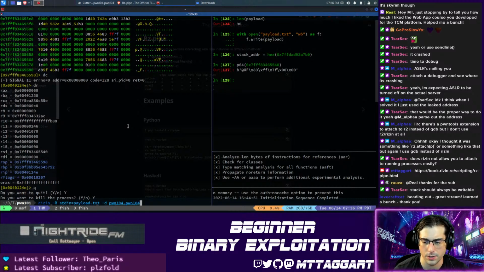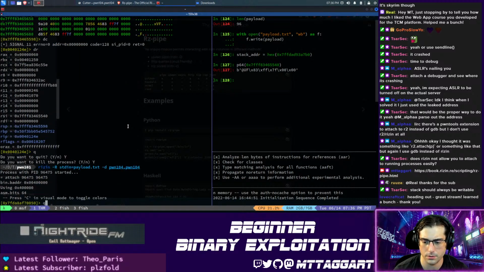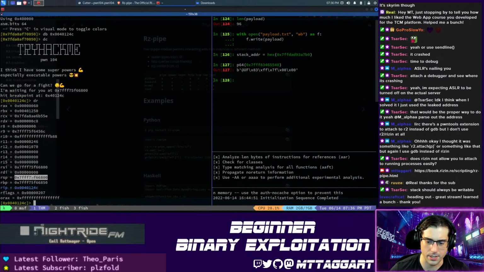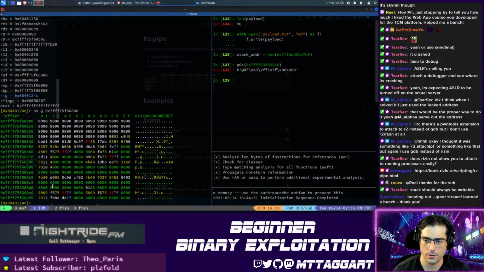So the question is, let's get that debug going again. And then let's go look at our stack. Okay. So the stack has what we'd expect it to have. The base pointer is at 850.